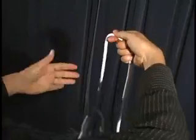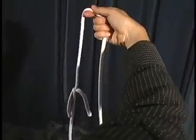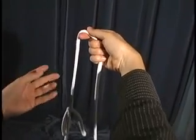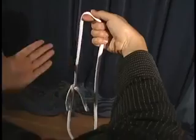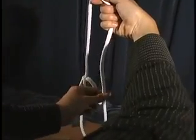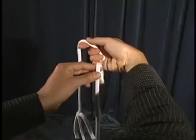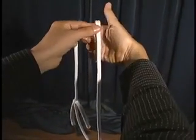When you're in the position you want, you're now going to get ready to cut the rope. And here's how you're going to cut the rope. This is a really deceptive move, and it's fun to do. As you say, in a moment, I'm going to cut the rope. You're going to come over with your left hand, grab about this much. You're going to come up and just kind of fold this into your hand like this.